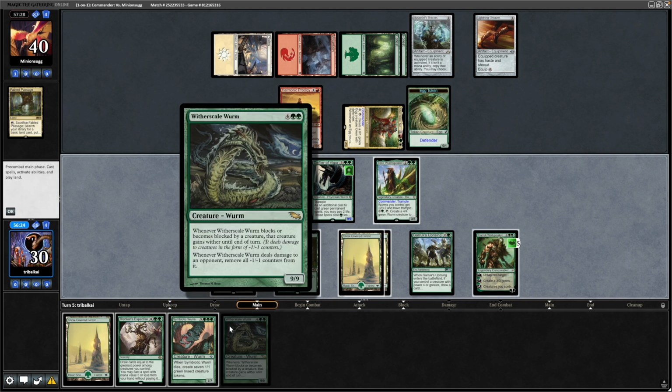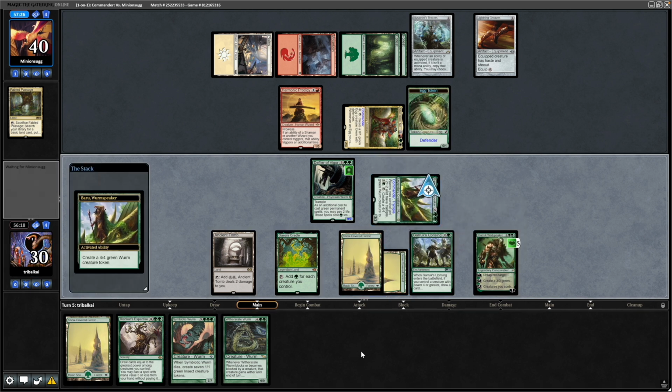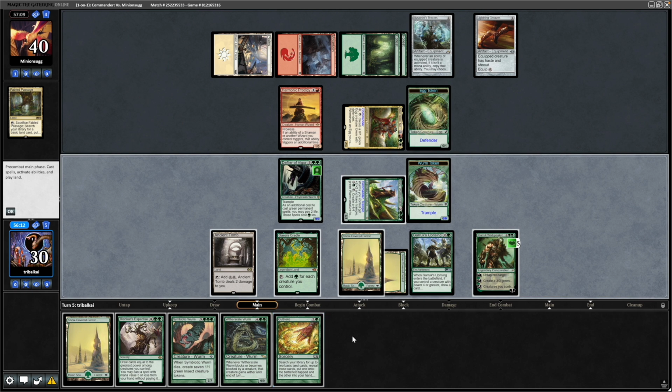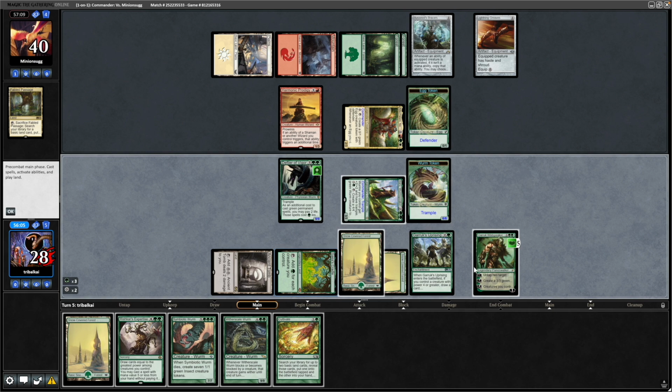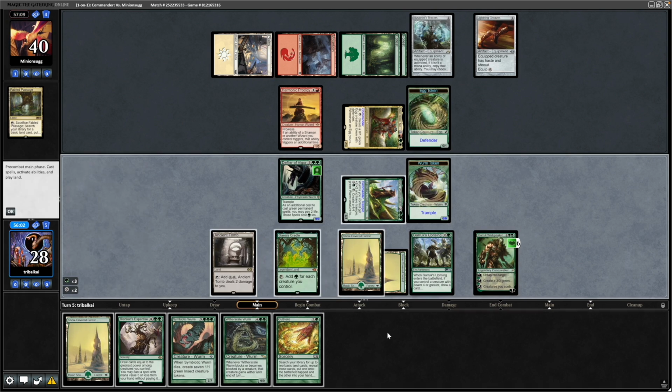We draw a Witherscale Worm. So first thing we do is for a single green only, make a 4/4 Worm token, which is actually going to be a 6/6. That cantrips with the Garrick's Uprising. Gets us into a Cultivate, finally getting into the ramp. So then we go Gaia's Cradle, tap down the Ancient Tomb, untap both of those with the Garrick.